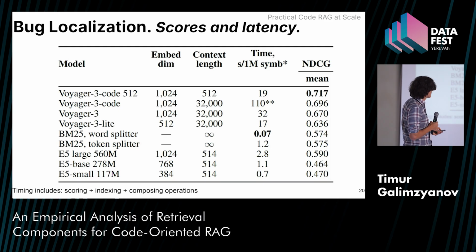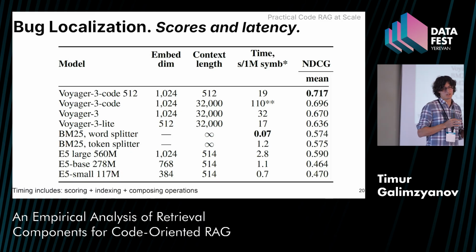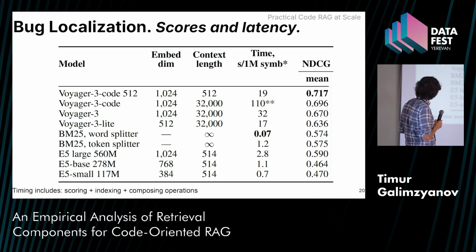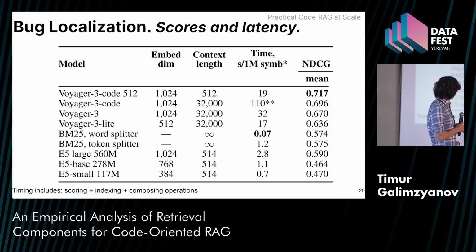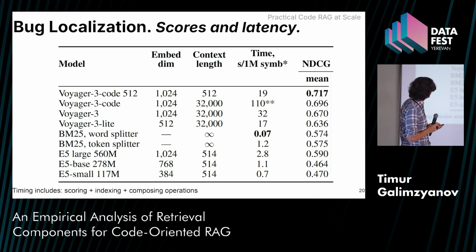And then we benchmarked the dense approaches. And here we see the whole strength of the really large dense encoders. The Voyage family, which are proprietary models, beat the BM25 approach pretty far. However, if you switch to the open, local models, not large, with 1 billion parameters, you see that their scores are pretty close to BM25.